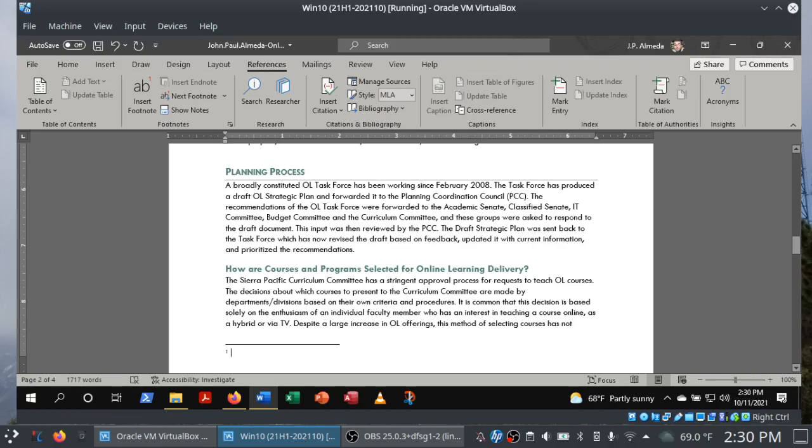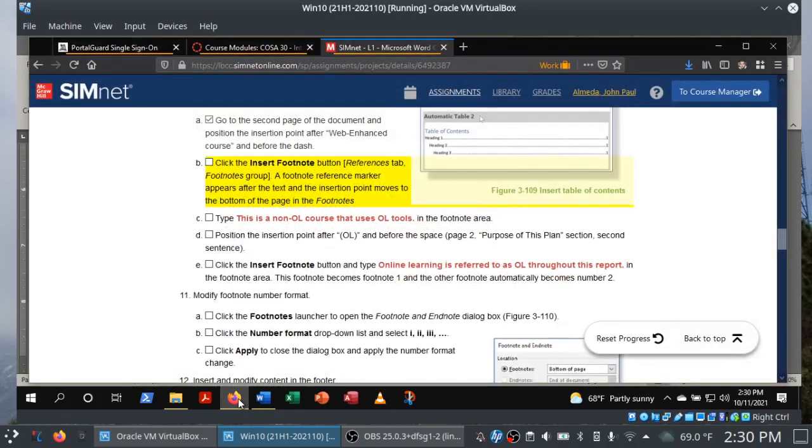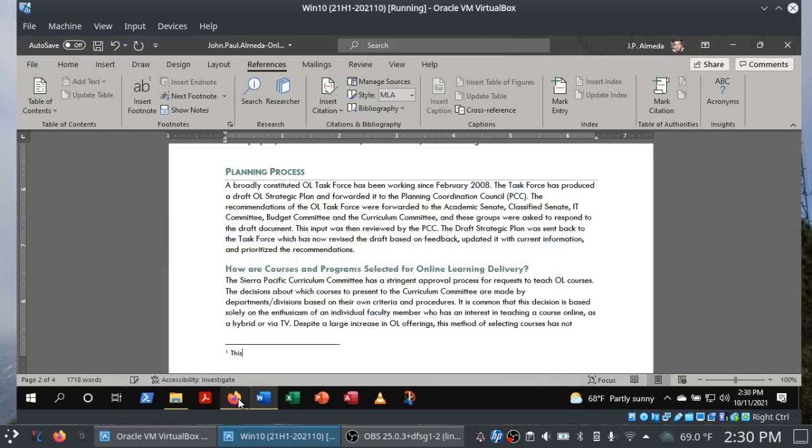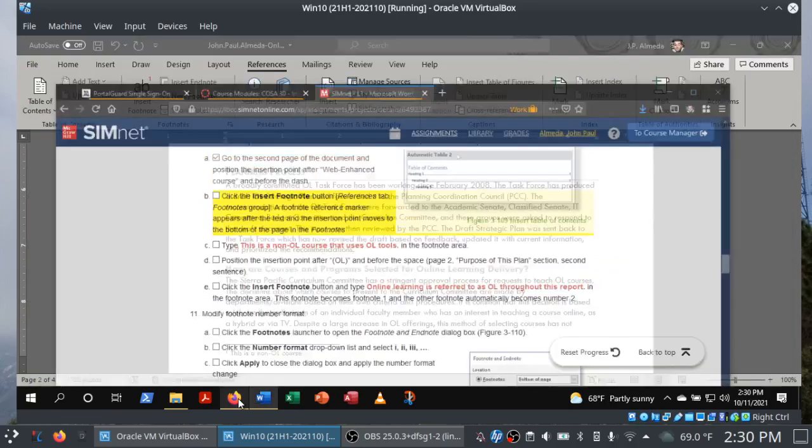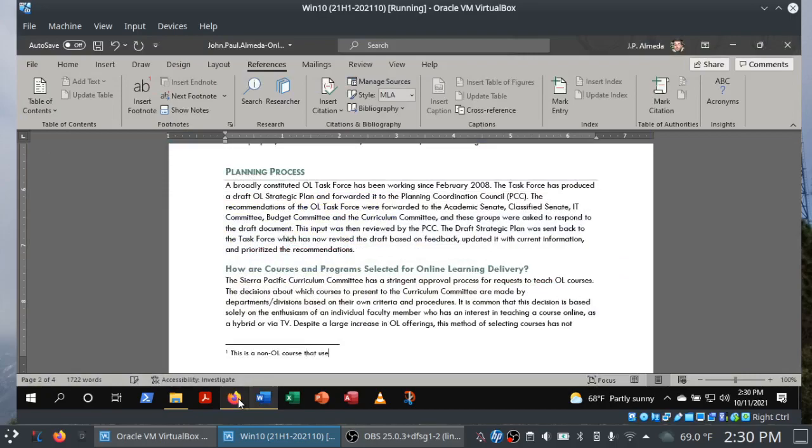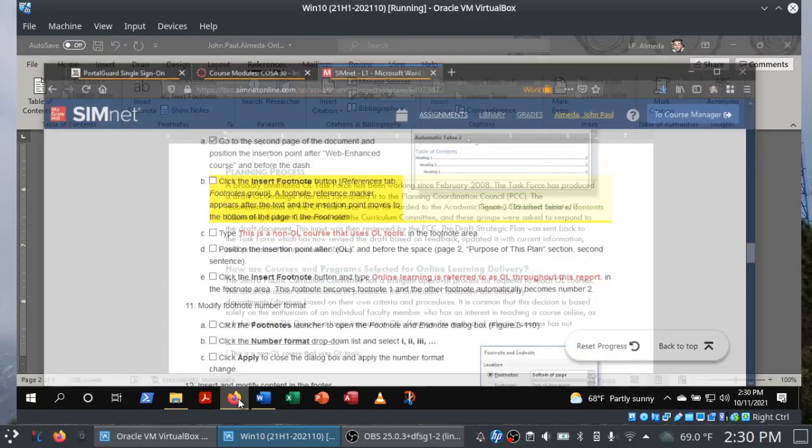You can go in any order you want and Word will automatically renumber the footnotes as necessary. This is a non-OL course that uses OL tools, period. So again, make sure you double check your typing.